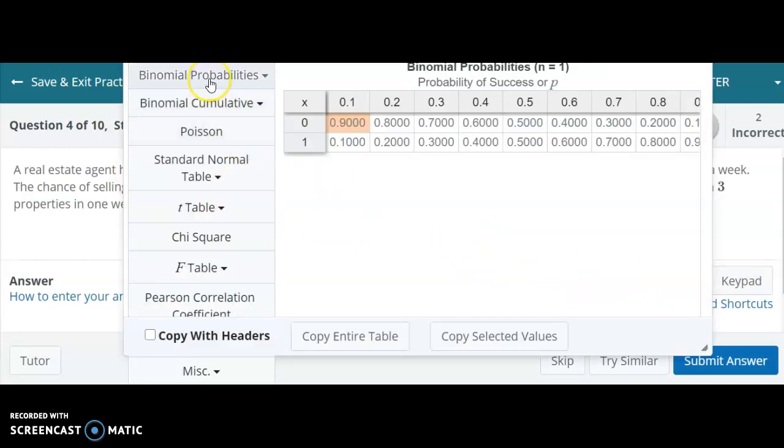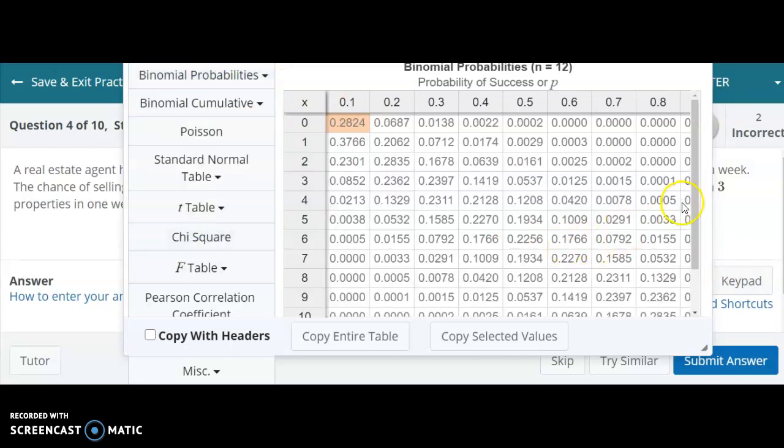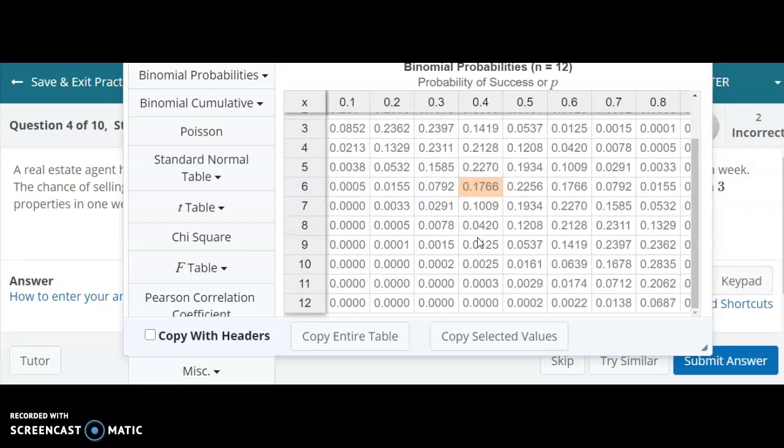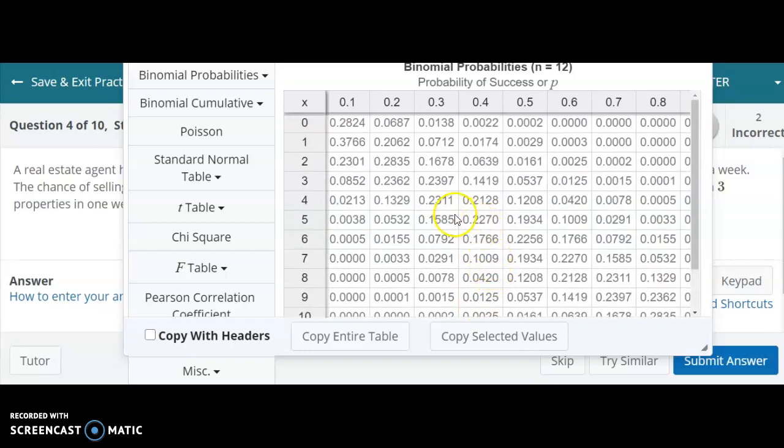There's 2 ways we could do that. We could use the chart that we just did. I believe there was 12 there. Should have looked more carefully. I think it said 40% chance of selling any given property. And we want to know the chance of selling, I think it was 4 or more. I'm going to have to look back at the problem. But if so, it would be the chance of selling 4 plus the chance of selling 5 plus the chance of selling 6, and you could add those all the way down to the chance of selling 12, which isn't very high. That's one way to do it, and that would give you a correct answer.